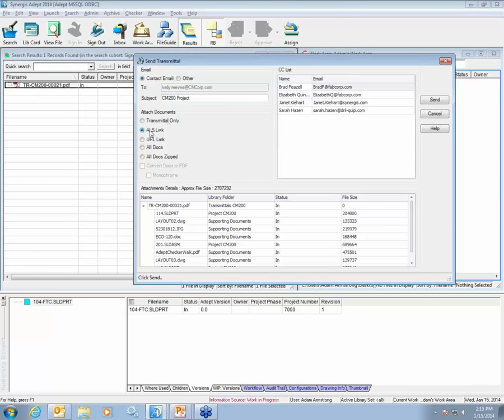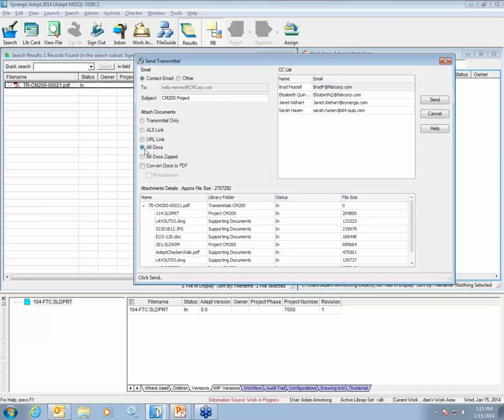You may also just include links to the documents. And by that I mean if they're an Adept user, the email that we send out will just have a link in it. When they click on that link, it will bring them back into Adept and list all the documents for that package. So that means you don't have to attach it to an email and have them floating around and take up space and bandwidth, sending things all around and different versions around. So that's one benefit. I'm going to skip URLing for now. That will be the second part of our demonstration. I want to show you specific examples of that using our web client.